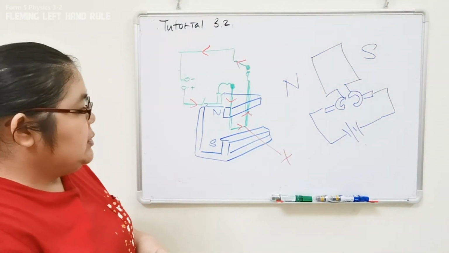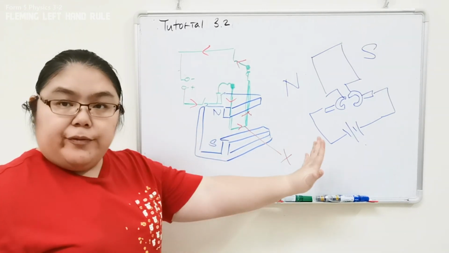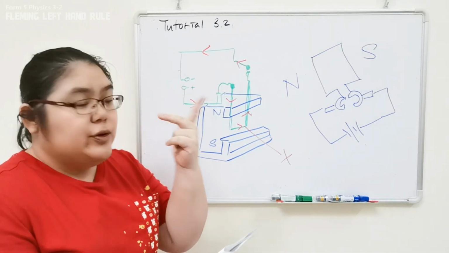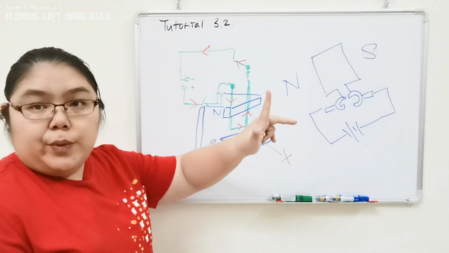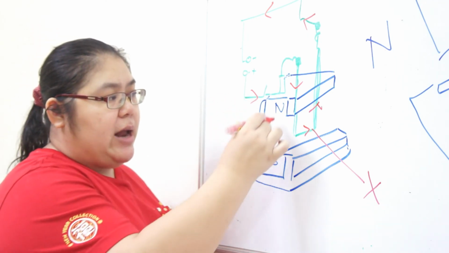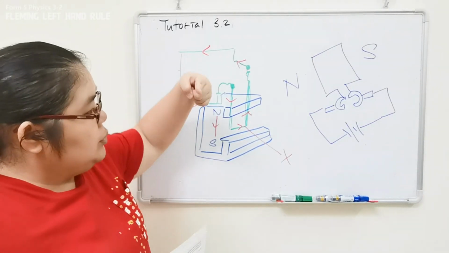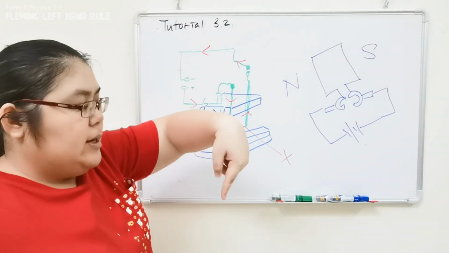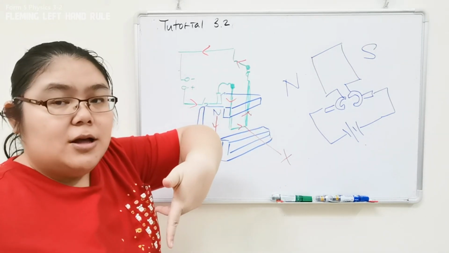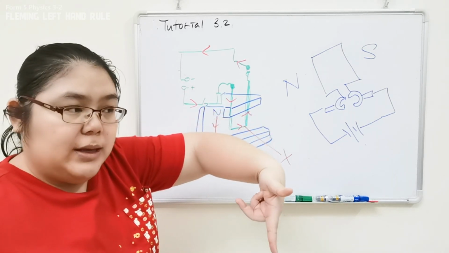For this part you need to see the arrow. If I stand here, the arrow is far away from me. That means later the second finger you cannot point at yourself; you must point another way. Now, north to south, we know the direction must go downwards. So you need to point downwards. But when I show the finger, the second finger points at myself, so I need to rotate the second finger far away from me.